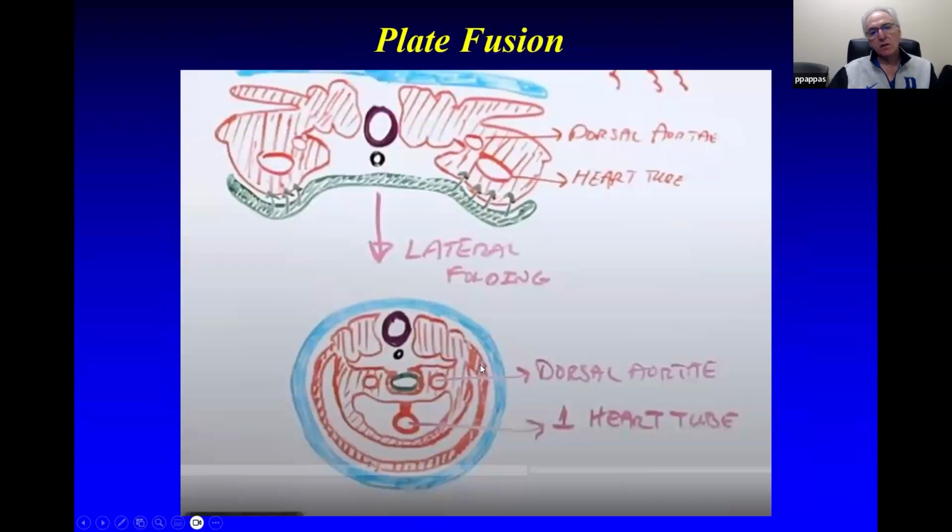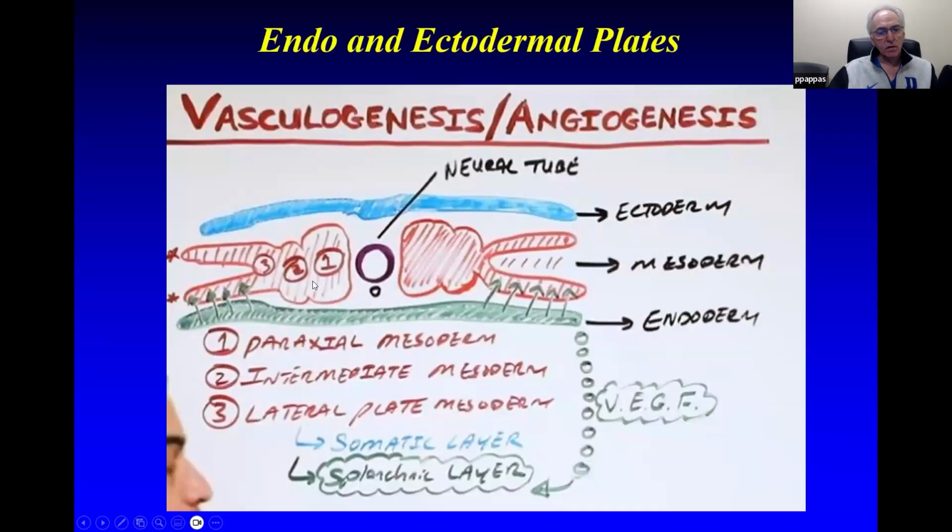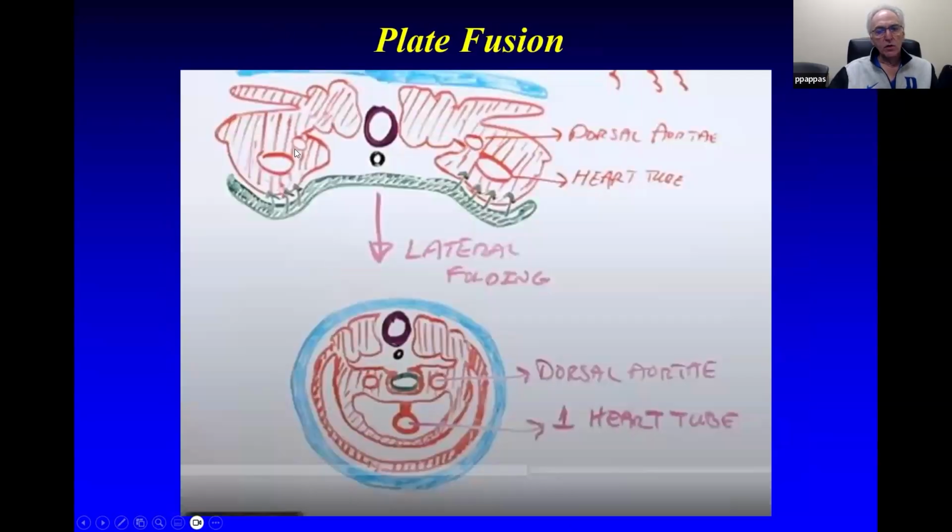So the first thing that happens, when you get this plate of the ectoderm and endoderm, is called folding. So you see here that this is the neural foramina, which is where your spinal cord comes from. And in this medial plate over here, the lateral plate of the mesoderm, two holes form. One of these holes is going to become the heart tube, and the other two holes, this one here on either side, is going to become the dorsal aorta. The holes for the heart tube fuse together to form the four chambers of the heart. And then the dorsal aortic horns go through various changes that we're going to go through as well.